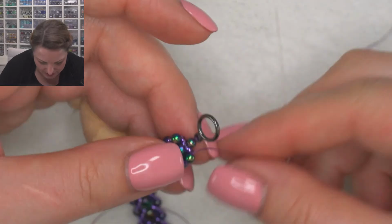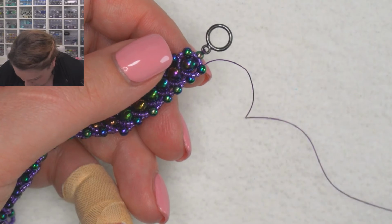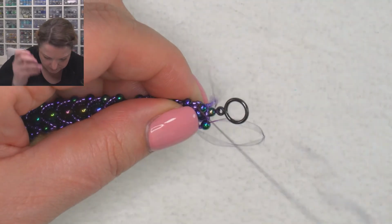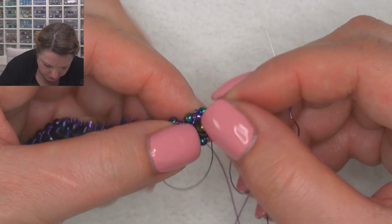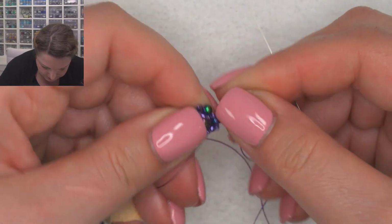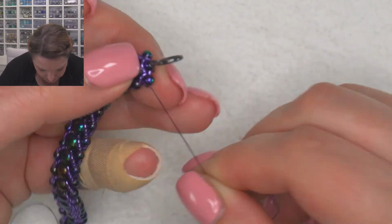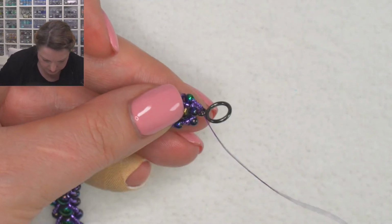Through the 3 mil, I'm going to pick up 4 size 15s. 1, 2, 3, 4. And I'm going to come up through the 3 mil on the other side. And this time, I don't want the beads on the top of my bracelet, but they're going to go onto the bottom. So when I pull this up nice and tight, this is the other way we can force it. Might need 5 seed beads here, actually. Looking at this, we need 5 seed beads because there's a little gap there. So I'm just going to take it back to the 3 mil, pick up an extra one.